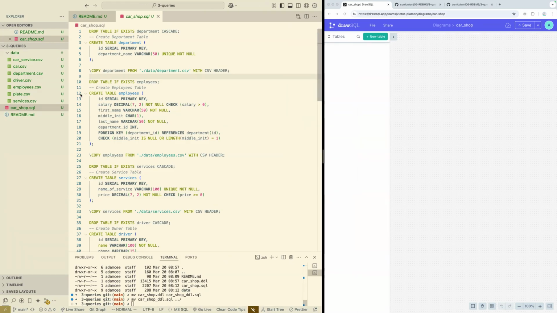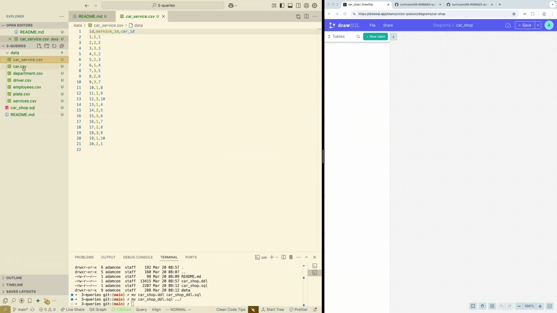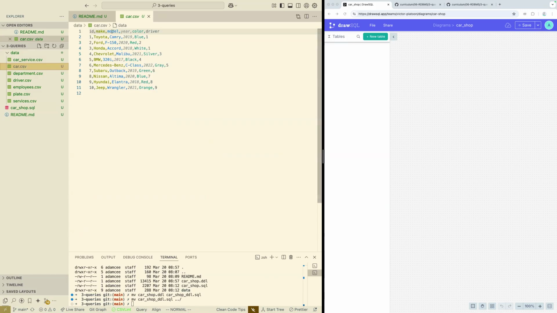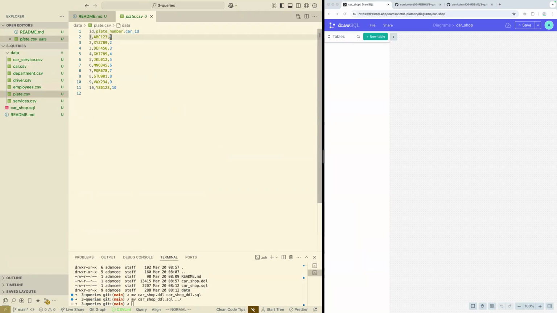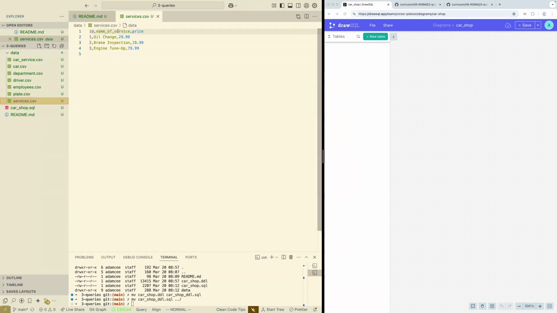So walking through this, let's just start looking at our data. We've got cars with ID, make, model, year, kind of all the things we would expect. Drivers of cars, employees at the car shop, license plates, and note here this car ID, right? So this is a foreign key. We can make a reasonable guess. Services that different cars have had, or rather different services that we can get. And then here's services that cars have had.